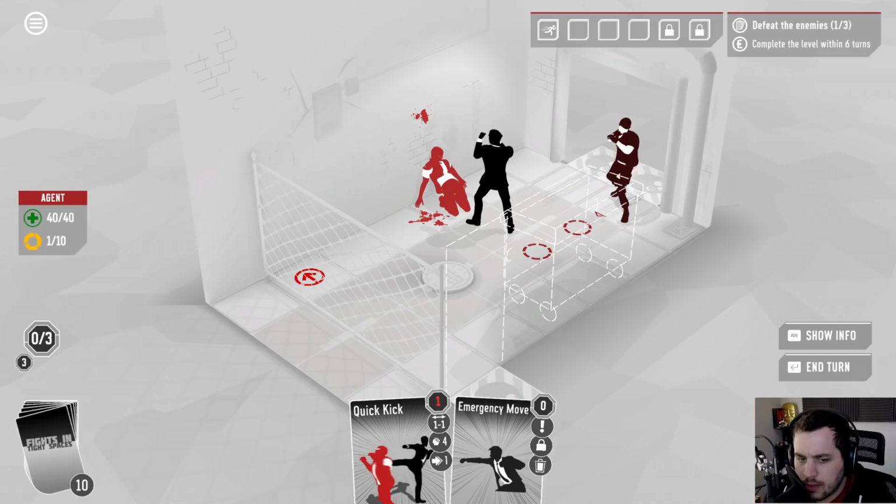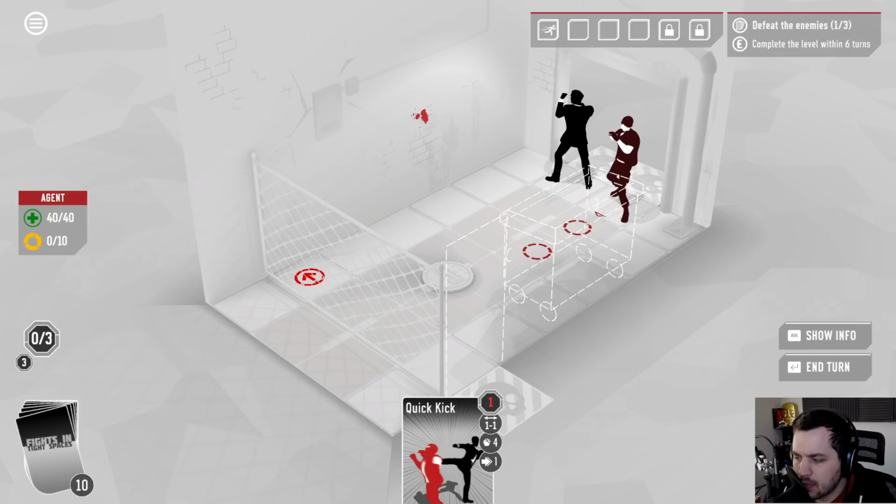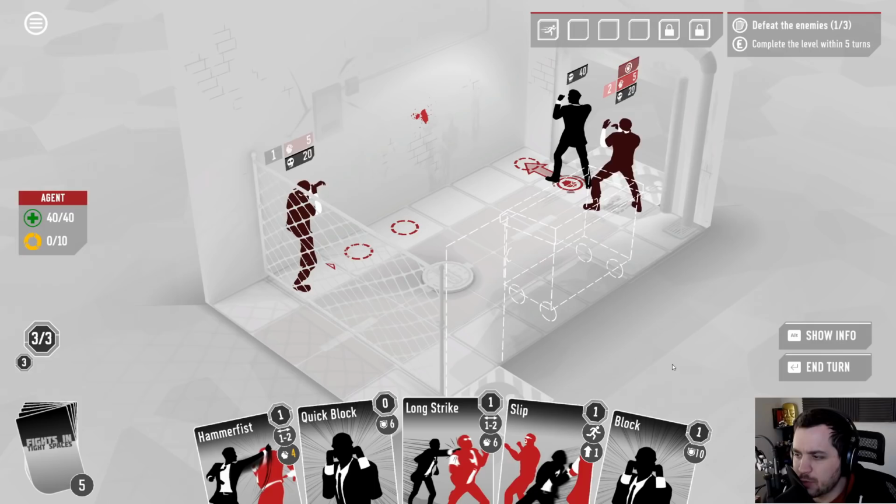See ya. It's a once per fight kind of deal. Okay, that's no problem then. And then, well, fuck it, dude. Let's be ninjas. Emergency move. Oh, there's more dudes that can spawn. Okay, so that's why you don't want to necessarily do that.